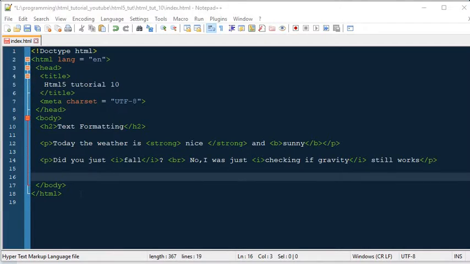Okay, next we will discuss how to make a text highlighted in a web page. To do that, first let's write some text here.